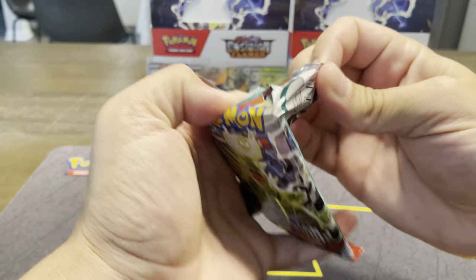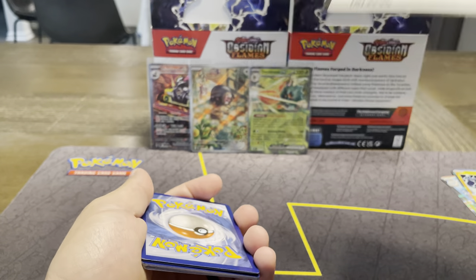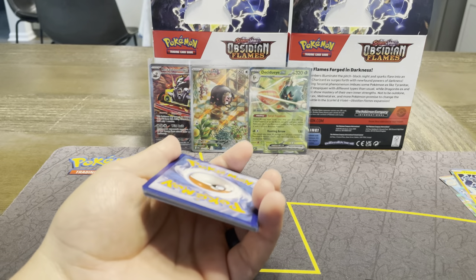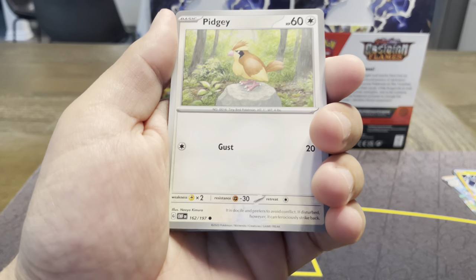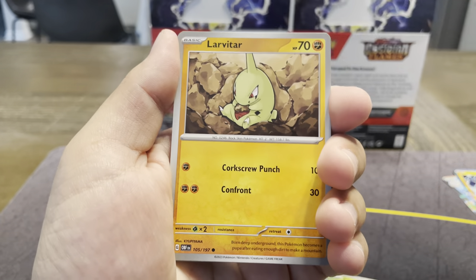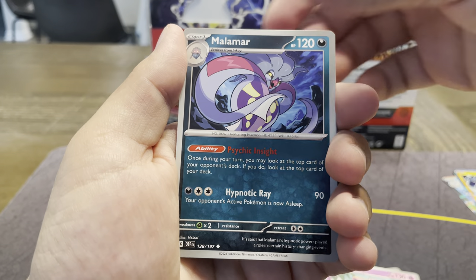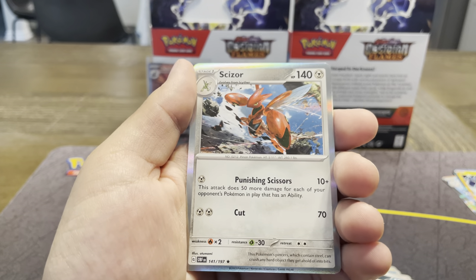Tyranitar. I wonder if we'll pull — typically what I've seen is one of the Hyper Rares. They're not Rainbows but they're just Hyper Rares — and that'll be the gold cards. It seems that per booster, you're almost guaranteed one. Pidgey — I would love one of the other Pidgey lines, like Illustration Rares. Paldea, Clots, Malamar, a bit sharp, Tynamo, and a Scizor.